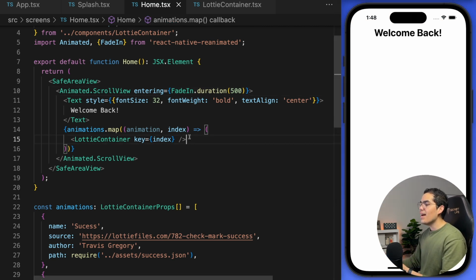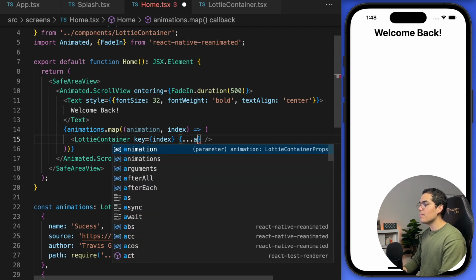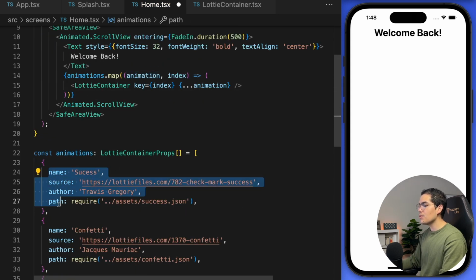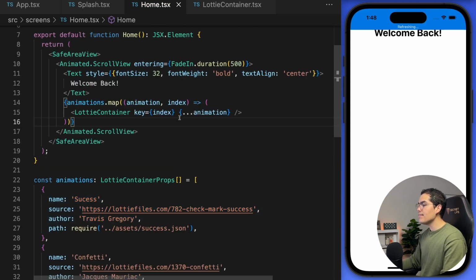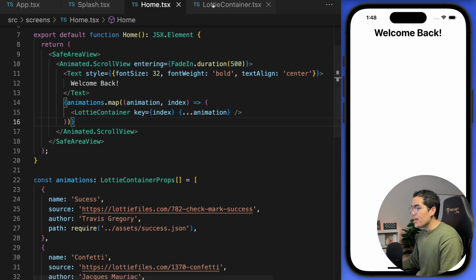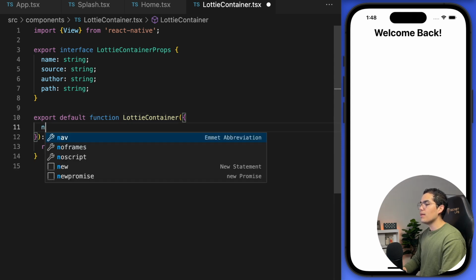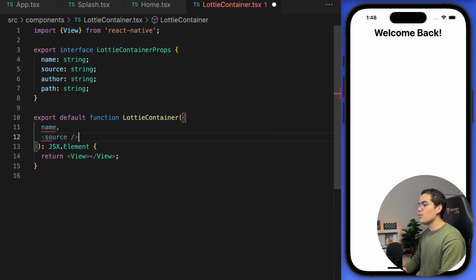Perfect. Now let's pass for each Lottie container all the properties that has each animation, which is name, source, author, and path. If I hit save now we can go to the Lottie container and say that we are getting these properties, right? So let's say name, source, right?